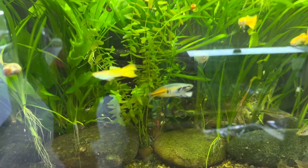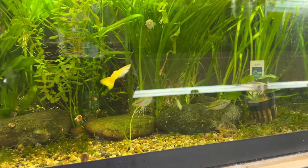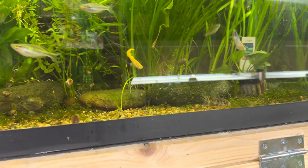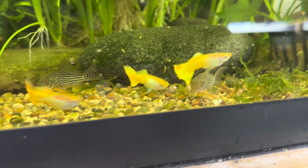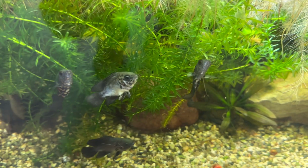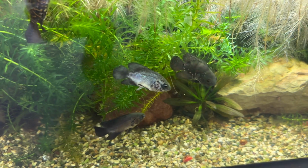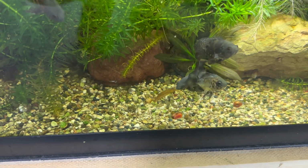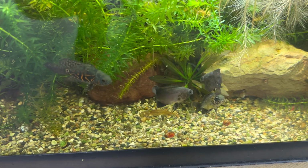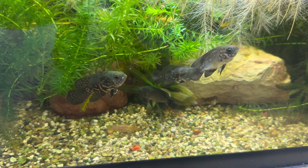Down here, there isn't really anything new that we put in this tank. We've been going through and purging the tanks. Oh man, look at the size of those stirbites. Those guys are getting big. We did get some Oscars in here. These guys are under quarantine. You can see this one's a little not looking right. So we always let all of our fish go through quarantine before we release them for sales.